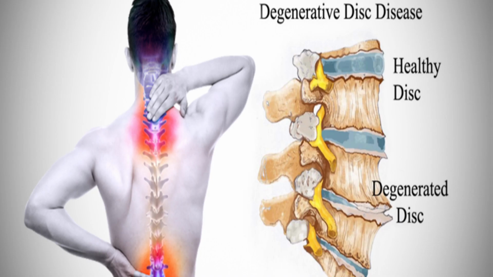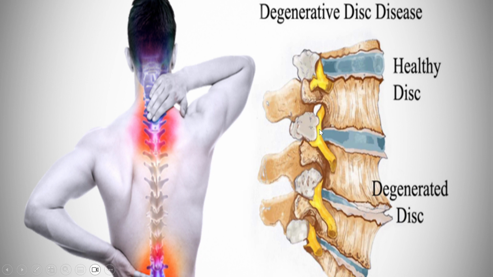So if we're going to speak about neck pain, let's speak a little bit about the structure or anatomy of the back of the spine. As you can see here, that's the spine. The spine has two components. The first one is the small bones, which are called vertebrae. This is the bone and this is the bone. Between each bone and another, you have a jelly disc. The function of this jelly disc is to give flexibility to the spine, so somebody can bend forward, they can bend on the sides. All of this flexibility is because of this small little jelly disc.